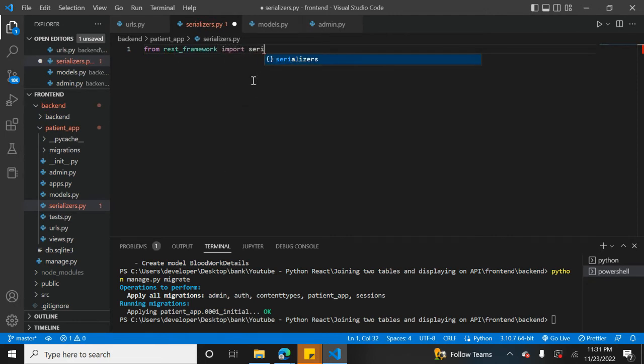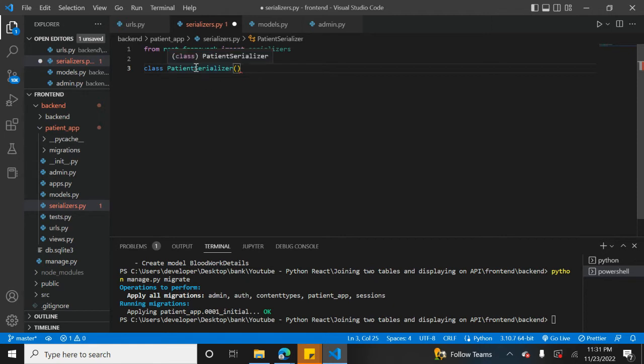We need to import serializers. Inside serializers, I like to give the model name and then Serializer.